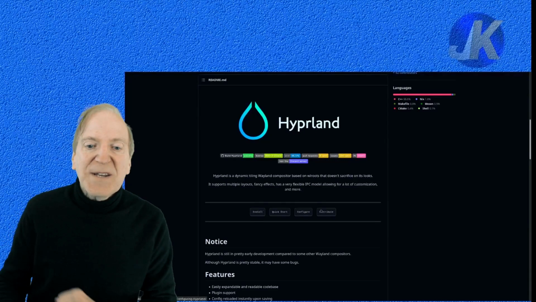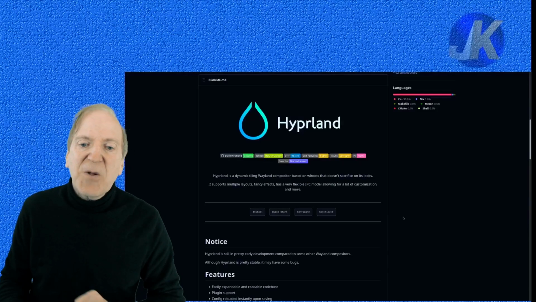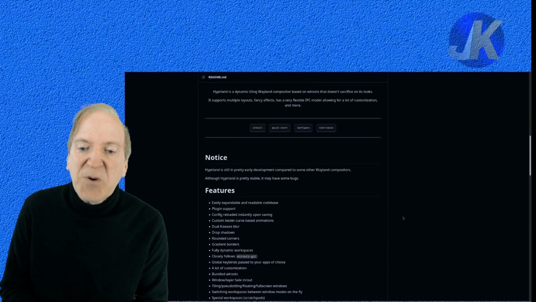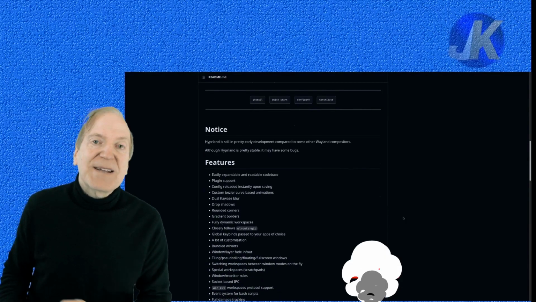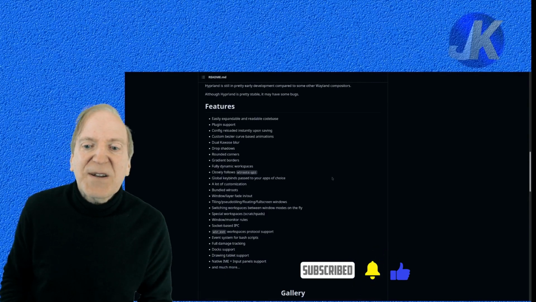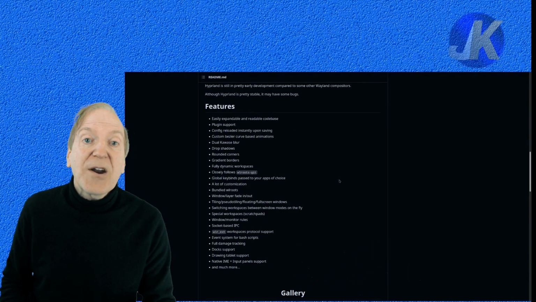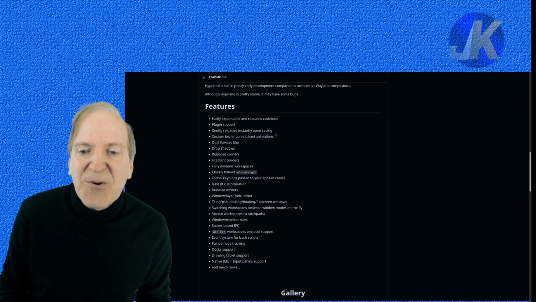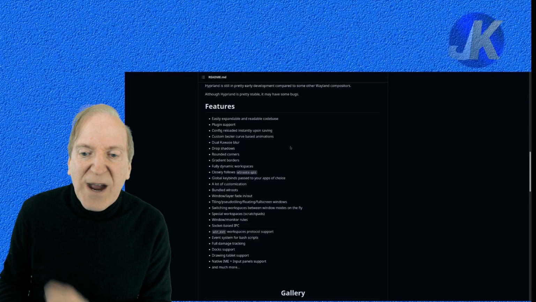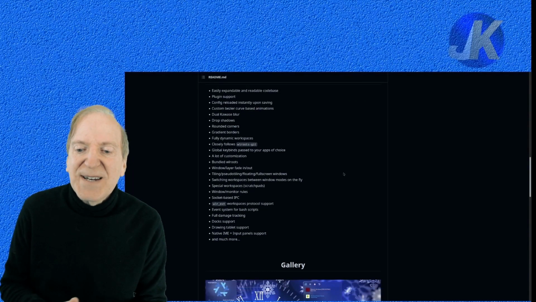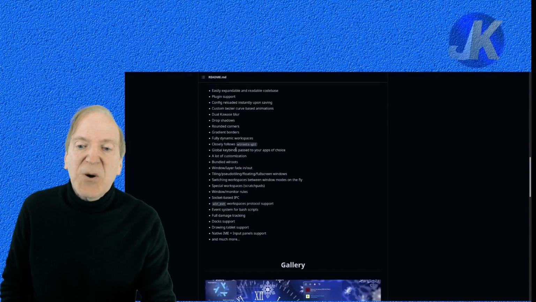I'm out at the Hyprland GitHub website. They have all the source code and everything, so you could actually build this from scratch if you want, or you can install it from a repo. I think that's actually recommended if you're on Arch Linux, and so they recommend installing it directly from the AUR, from the repo. And then here it's got a ton of really cool features, plugin support, and blur effects and drop shadows and all kinds of really nice effects that you can find in Wayland. And it even has a gallery down below with pictures, but tons of features.